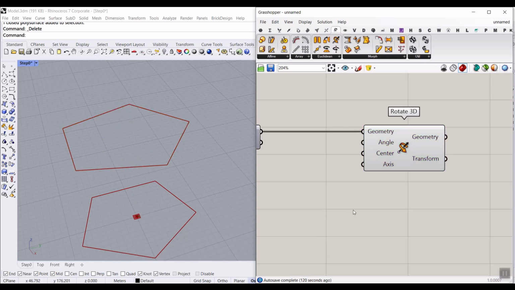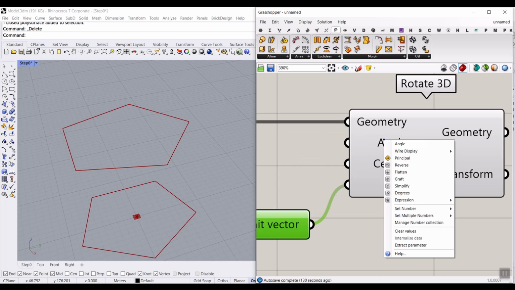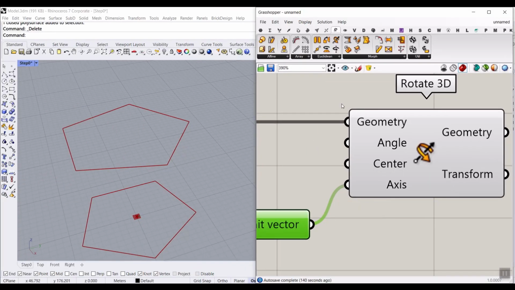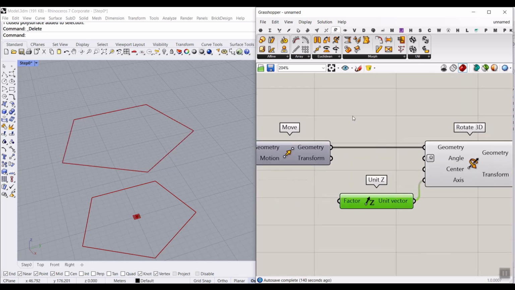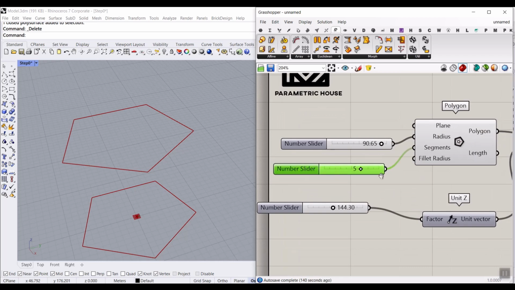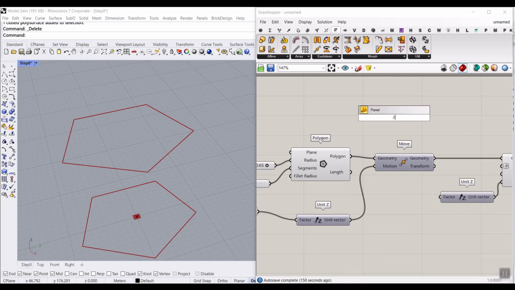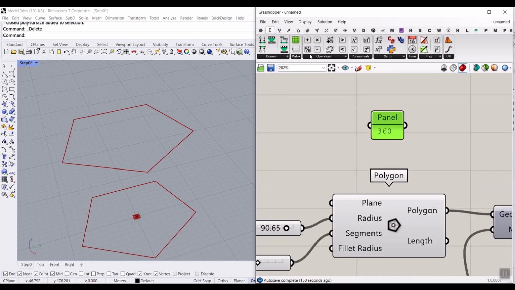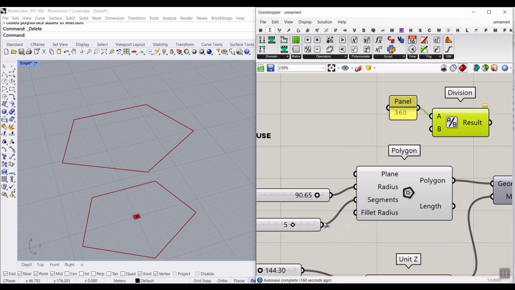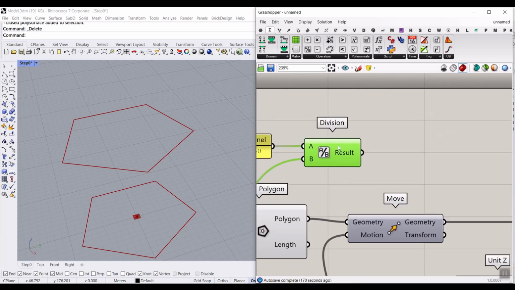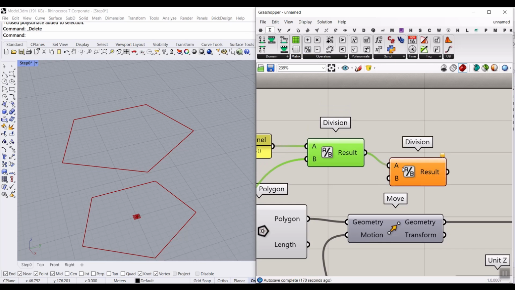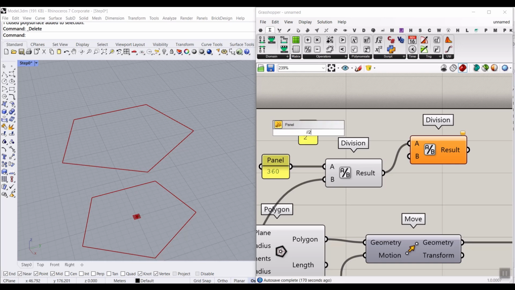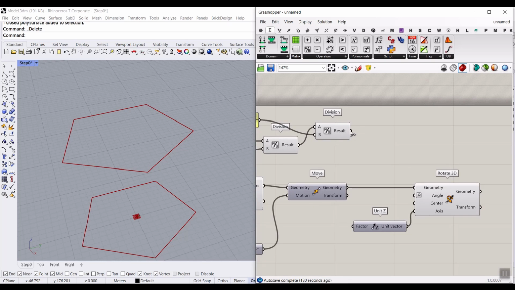We don't have to change it, but if you want to, just for more practice, we can give it a Z axis. Okay, right click on the angle. Because we want to give it degrees, I'm going to change that to degrees and not use radians. And here we have the number of segments. Here we can double click, type 360 degrees, go to math and use this division tool. We have to use that twice. I can divide this by the number of segments, so it's like 72 degrees. Again, divide that by 2 and we will have the rotation.